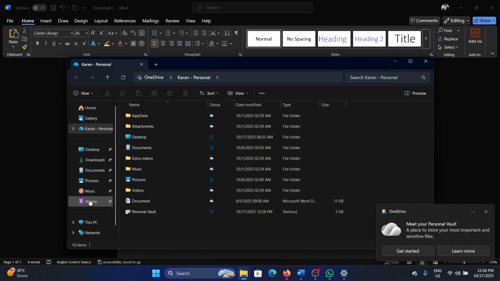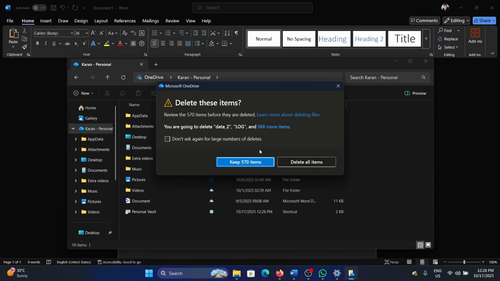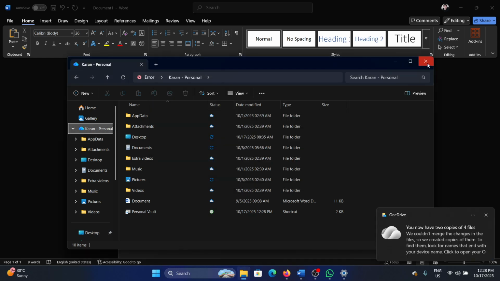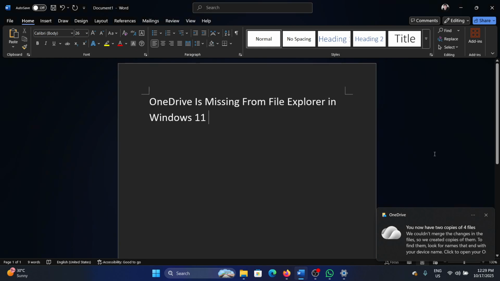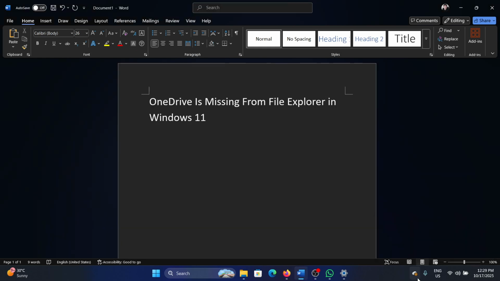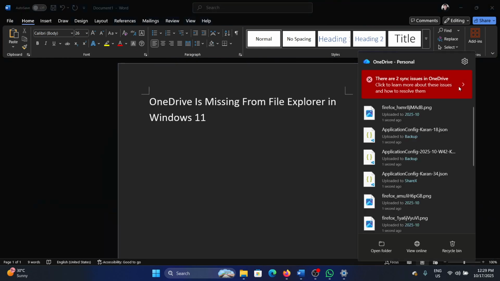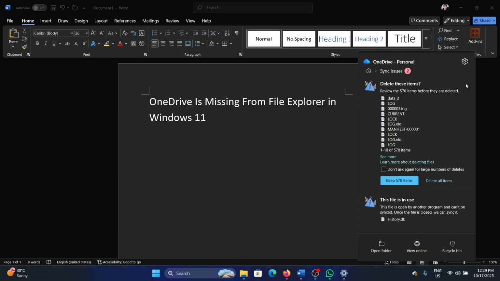I'll show you. You can go to This PC page once again, and you will see that it has opened in File Explorer. But it will not replicate on your system immediately. It needs a while to sync the files. If you click here, you will notice that it is still syncing. So it's okay. Give it sufficient time for that.